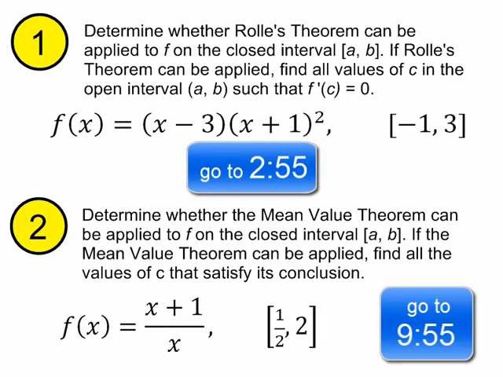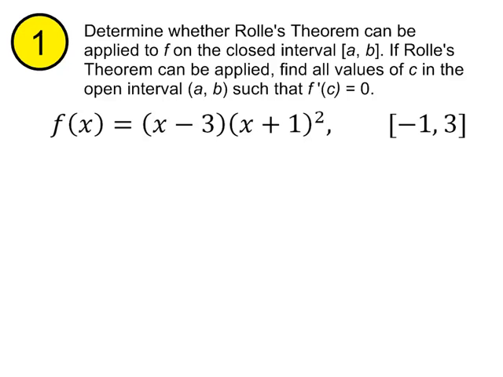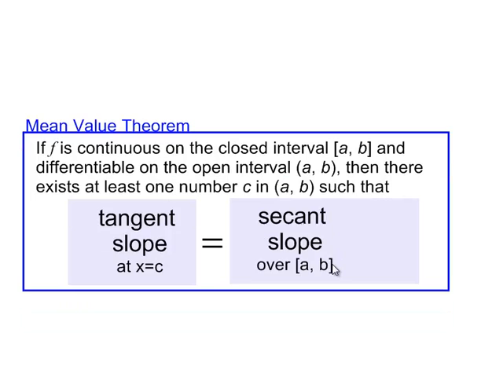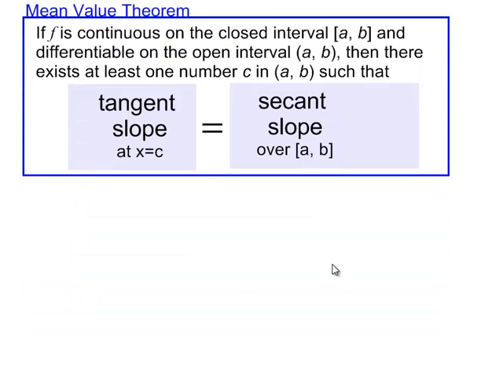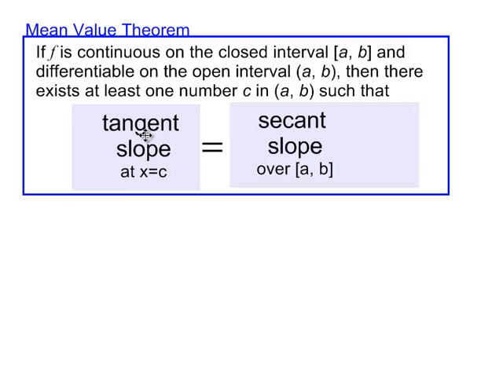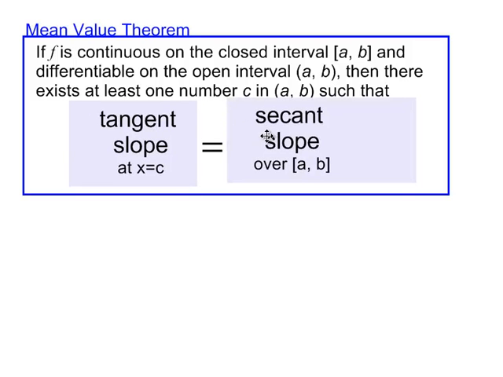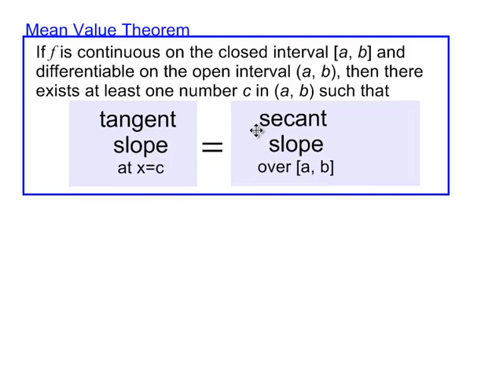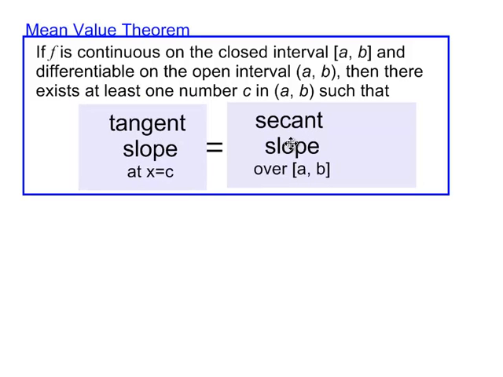Alright, so here are the two exercises for this video. Let's get rid of that one for now. Before we jump into that, let me recall for you that this is the Mean Value Theorem as it's stated in the book. I've covered up the equation with the concepts that you really need to understand. If f is continuous on this closed interval and differentiable on the open interval, then there exists at least one point along that curve where the tangent slope is equal to the secant slope.